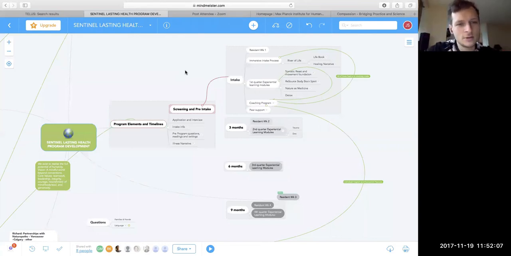Yeah, when I went to Germany and I visited one of the cancer clinics in, geez, I don't know, I think it's called Kassel, I asked him what's the magic number for the number of on-site residence clients you'd want to have, and he said 10. 10 is the magic number. So when you said 10, it resonated for me. And I've heard something magical about 9 for some reason. I can't remember exactly why. But if there were 10 cohorts of 10, that means there would be 40 people in the Lasting Health program at any given time, once we're fully rolled out.